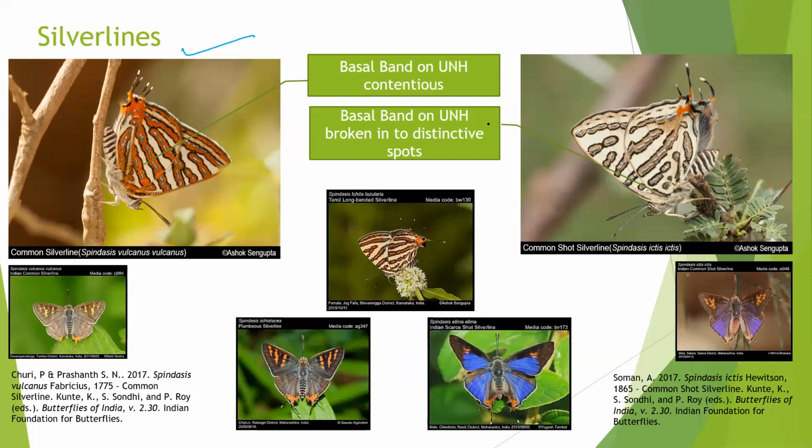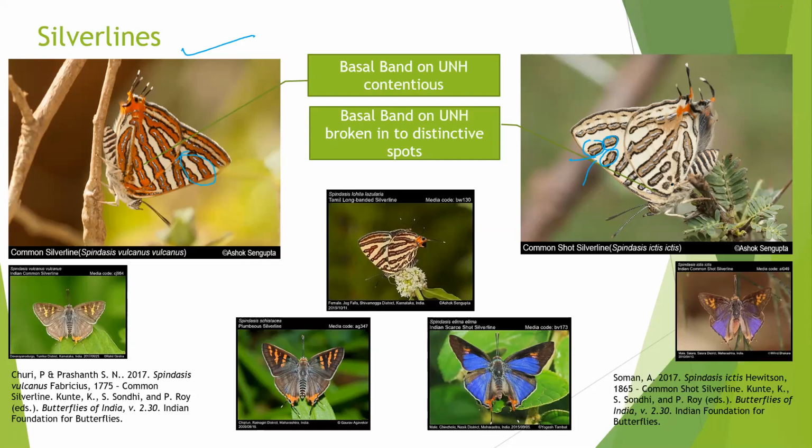There's another silver line which is called the common short silver line, which is very similar to another silver line called the scarce short silver line. But when you see the hind wing of a common short silver line, it is almost the same as in the case of a scarce short. So I'm going to describe only the hind wing of the common short silver line. You see that these three spots are unique, and they almost form a V-like structure, not fully but partially, which is not the case in a common silver line. It is not forming any V.